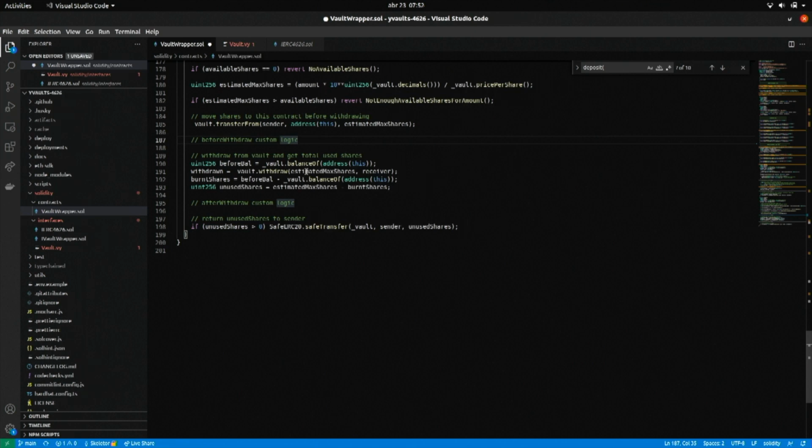So you send, let's say, the estimated amount of shares per the amount that you want to get. You specify a receiver as well, and then this Vault withdrawal will return to you. So the Vault V2 call will give you how much underlying you got for those shares. And here, this is why we calculate how many shares were burnt, and if we do have any unused shares still, we return them to the sender.